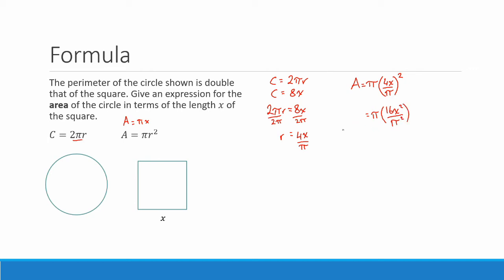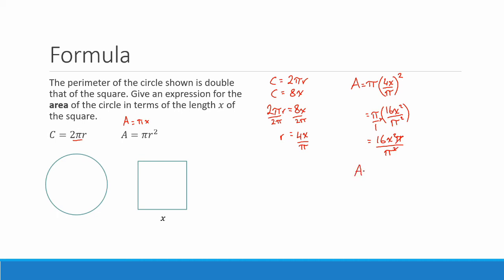Okay, now this looks a bit messy. We can get rid of one of these pi's because remember we're multiplying this fraction here by that fraction there. So that is actually like a pi over 1 times everything. So that means we end up with 16x squared pi at the top over pi squared at the bottom. And with the same factor top and bottom here, that means we can cancel that and cancel that.